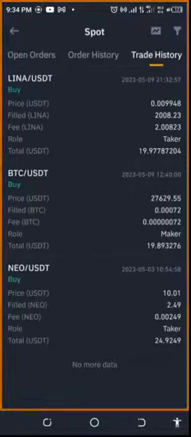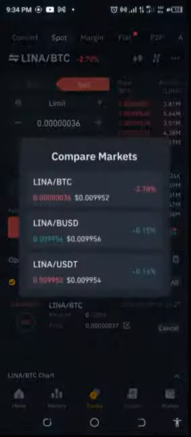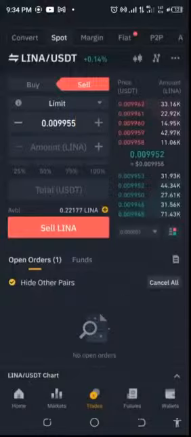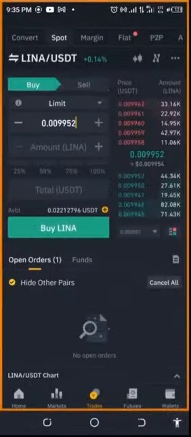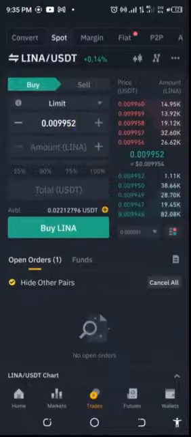That means that if I go back, I should have 3 cents. Let me see. Lena USDT. Let's see what we have. Will we have 3 cents? Let me see. Okay, we have something not really close, like 2 cents. So that means that it didn't pick up everything. Okay, it picked up like 19.97 something. So anyways, that shows that we still have some money here.